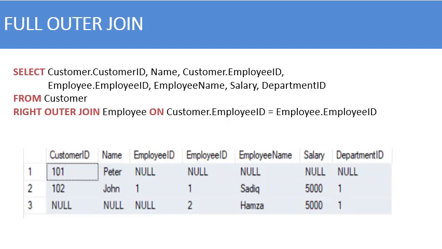Here is SQL for full outer join. Please note, name of customer table is written in the from clause, whereas name of employee table is mentioned in the full outer join clause, and condition is mentioned in the on clause. The output contains related and non-related rows from both of the tables. First row is non-matching row from customer table. Employee fields for this row are shown as null. Second row satisfies the join condition. And third row is non-related row from employee table. Customer columns for this row are shown as null.